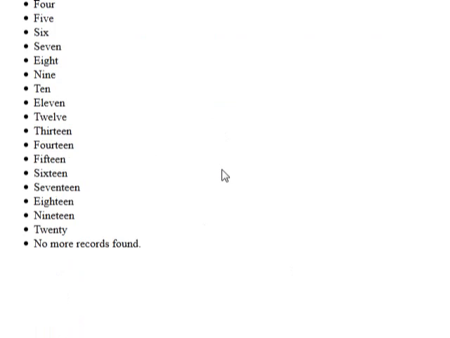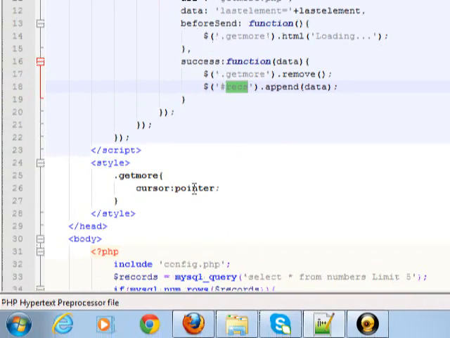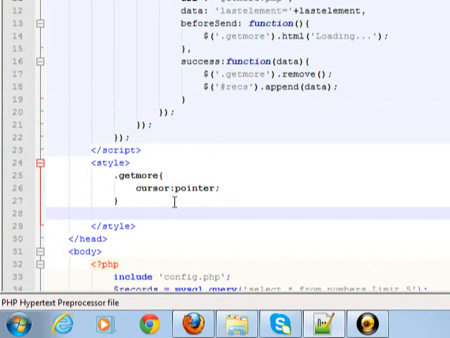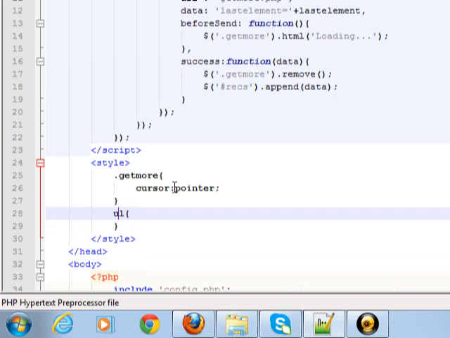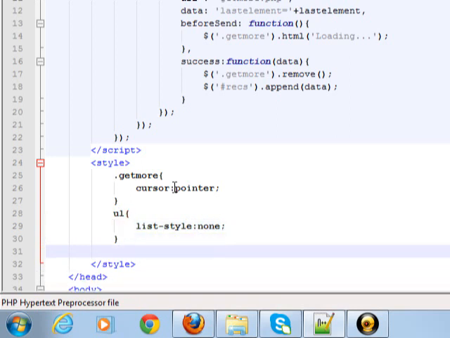Hereafter, whatever we do is design. I'm not going to do much design. I'm just going to do a simple design to make it look somewhat like Facebook, not exactly. So my unordered list will have list-style none, so that the dot in front of the elements will not come.